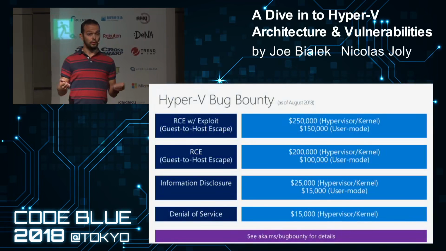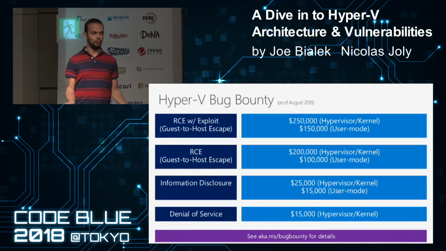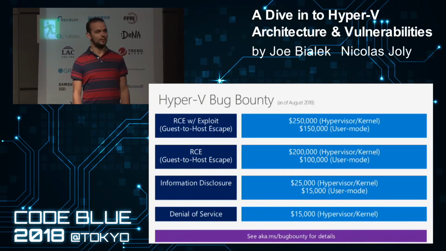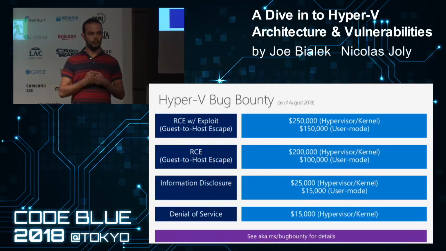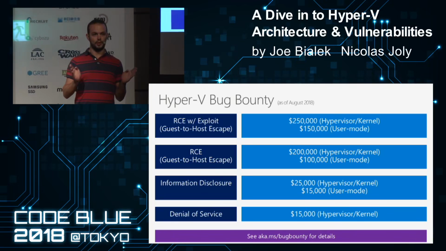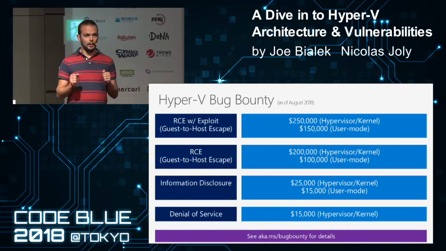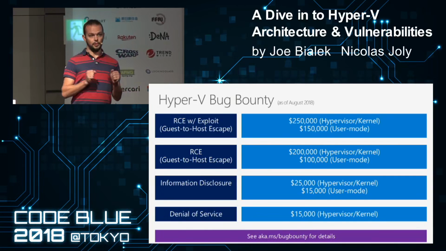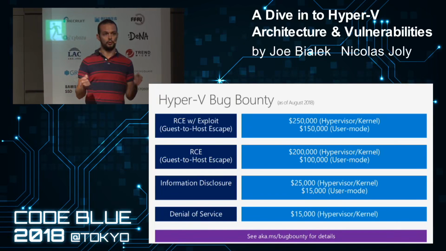So why are we doing that? You might be wondering why we, Microsoft, are talking about bugs in our own products. It may not make sense for you. Well, there are many reasons, but mostly we want the bugs, and we know that it's hard. It's not trivial to find bugs in Hyper-V, and that's why we thought it'd be great to give a talk about how Hyper-V works and how we can find bugs. You can find bugs and report them to us.